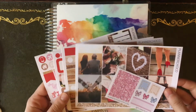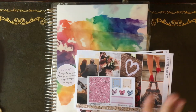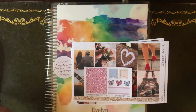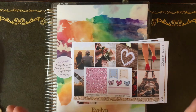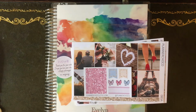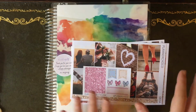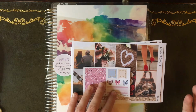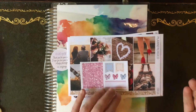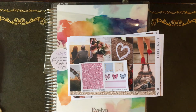Again, new to me shop, just wanted to grab one, and I only really needed one kit. I'm at the point now where I'm trying not to buy kits for my main planner willy-nilly. I'm trying to use kits that I already have, or I am only buying stuff for specific special occasions. So this kit is for my anniversary week, which I totally left till pretty late because I was not even thinking that I needed a kit for it. In my head, I was thinking, oh, for our anniversary we're going on the trip to Scotland, for which I got a specific mountain kit because we're camping in Scotland.